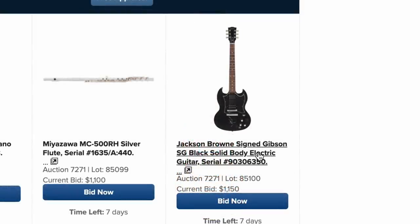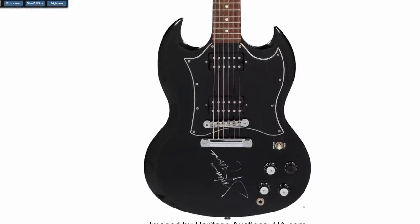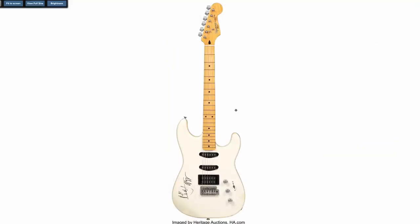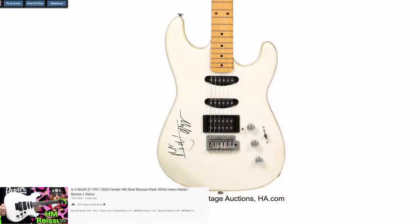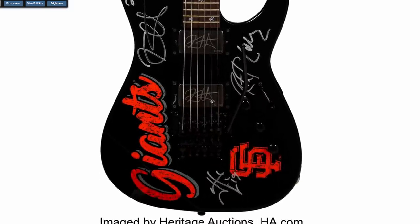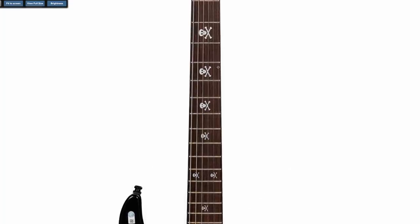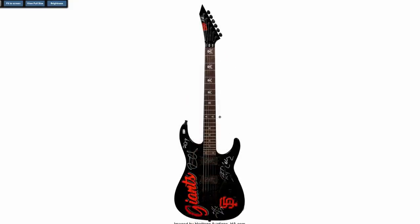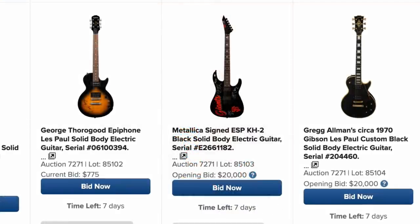Looks like we've got some celebrity guitars here too. A Jackson Browne-signed Gibson SG — this just looks like a basic SG Special-type guitar, basically an OK Gibson guitar with a signature on it. We've got a Rolling Stones Stratocaster, HSS setup, no pickguard — that looks like an older Squier one. I like those tuner tips, kind of reminds me of the HM Stratocasters. George Thorogood signed Epiphone Special — that looks like one of the older special ones too. Now we've got a Metallica-signed KH2 — San Francisco Giants, I didn't realize they did that. I remember after I bought my first vintage Fender and first high-end Gibson, this was going to be my next route. I'm really glad I didn't because I'm not a big fan of Floyd Roses and the resale value on those back in the day was not so good.